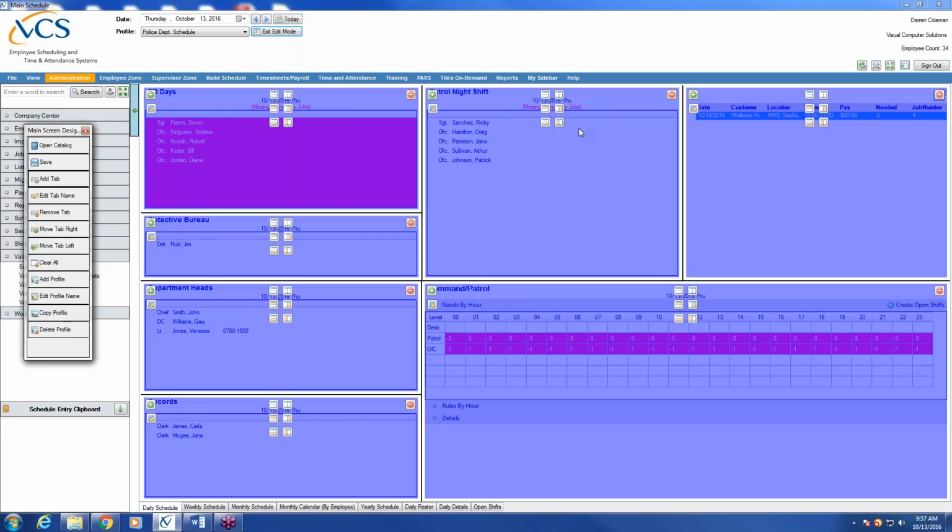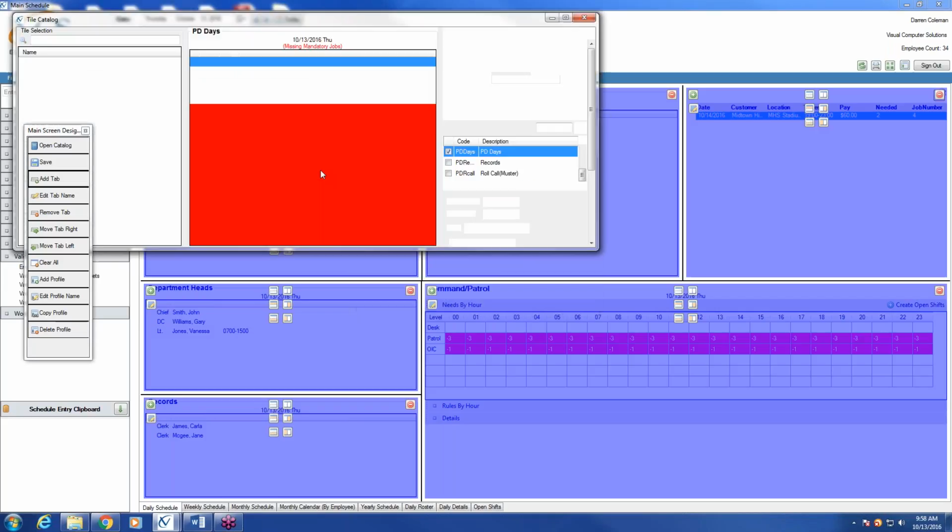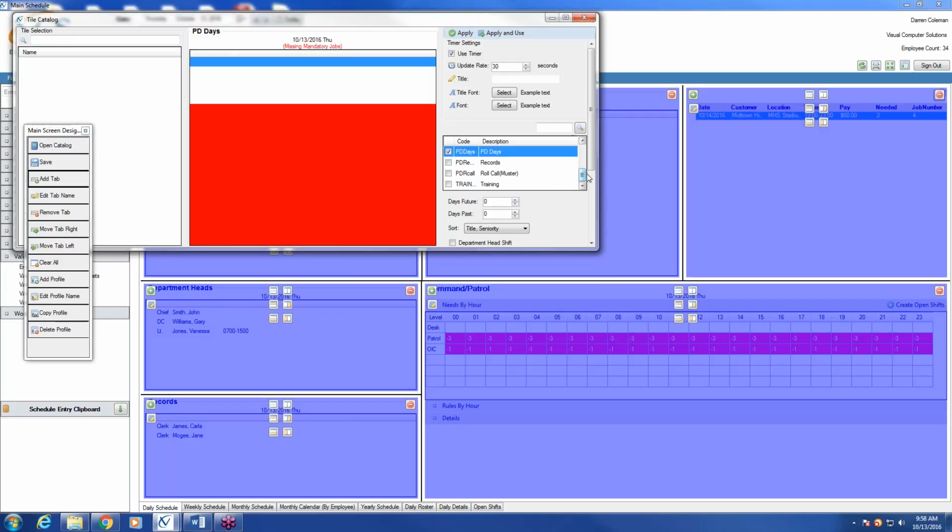Okay, so this is going to look a little familiar. So on the night shift, I want to edit that window. On the day shift, yes. And here I'm just going to select the new day shift that I created.